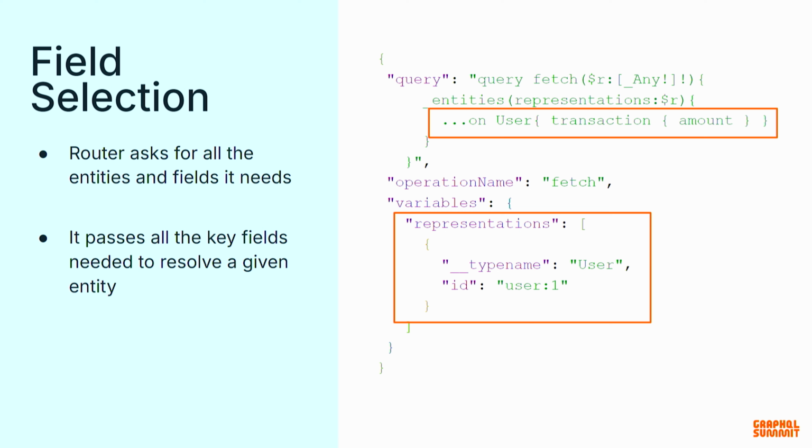And what this also allows us to do is we can say, well, I could select multiple entities, not just users. I could do other things, other transactions, other types. And then for each type of entity, I can pass in all the IDs required, right? So that's how I can get data from one subgraph to another, is adding it through the key. The key is the way in which we can share data across these subgraphs and add it to our query plans to start sharing data and get the subgraphs to resolve that data for us.